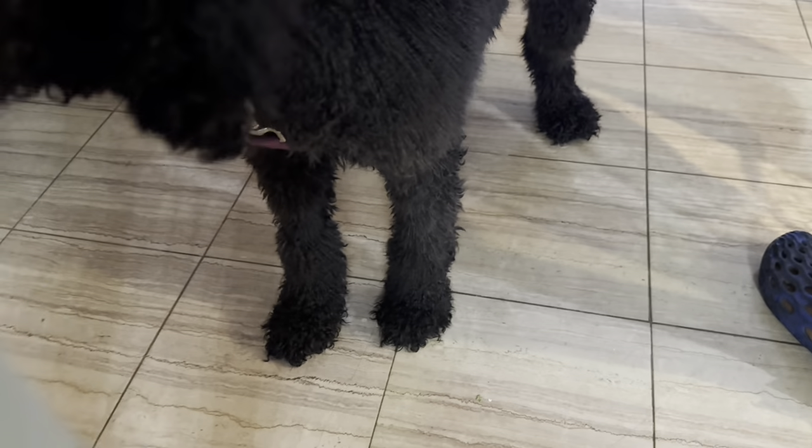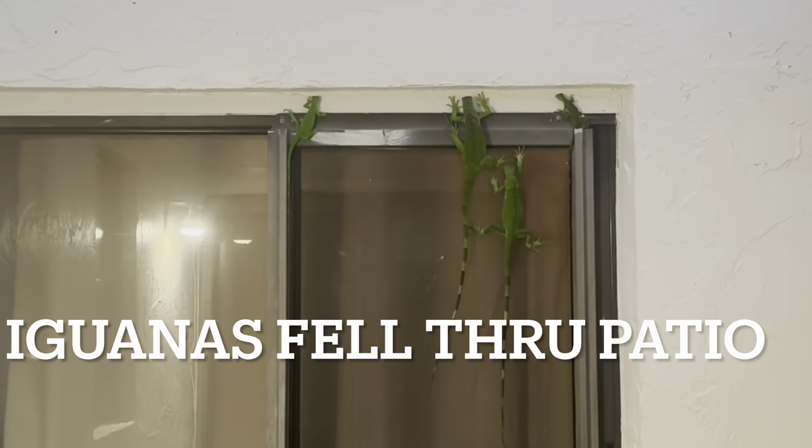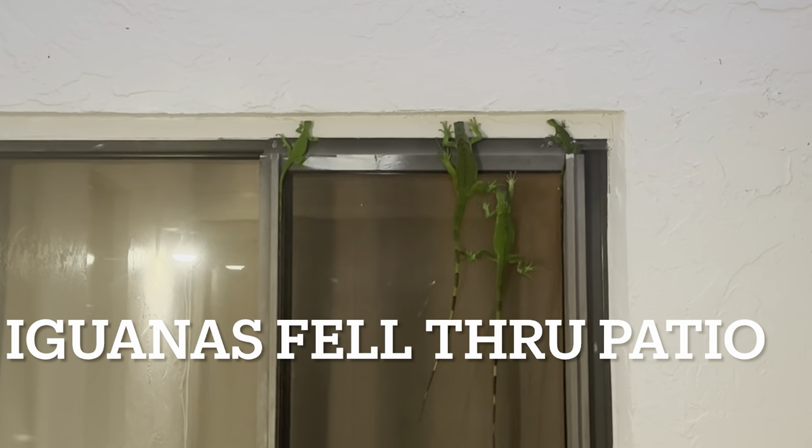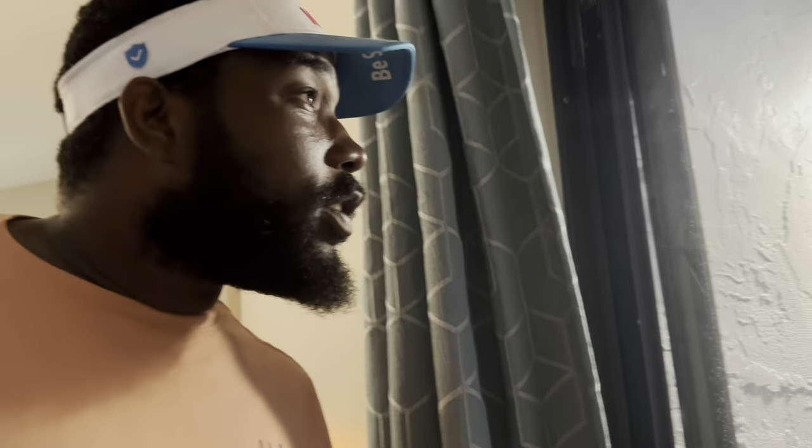We thought we were getting a dog with a little splash of white and we thought Luna, and then it just turns out that it fits her. Holy schmacks, whoa. So these little guys are sneaking up on top here and then falling in and getting stuck. There's like four of them. That's crazy. So we got a mama, someone's brother, and two siblings. This is like a whole family.